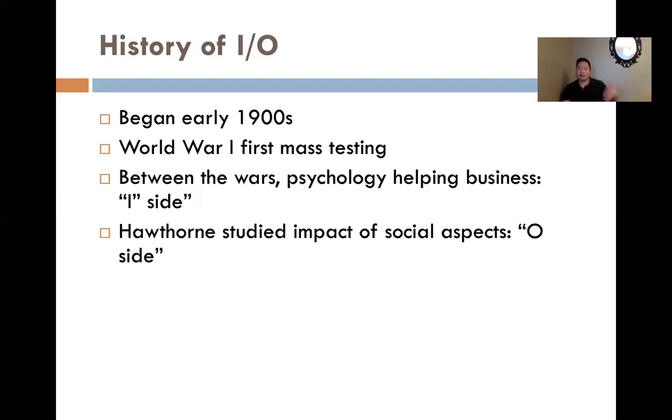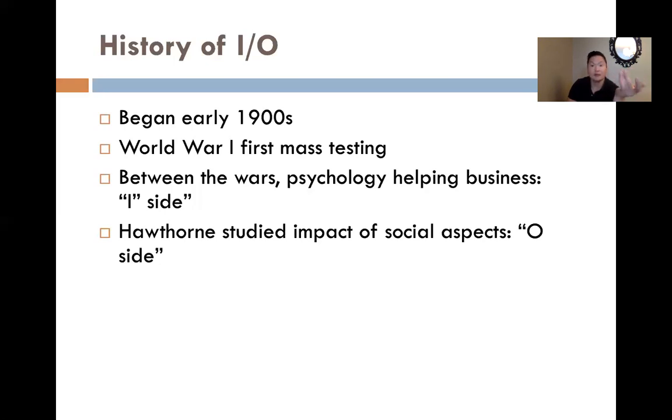Between the world wars, psychology was helping businesses with efficiency. We were really focused on that personnel selection aspect. How can we assess people, like their intelligence or their aptitude, and then put them in good jobs? It was only in the 1930s that we started focusing on the social aspects in the workplace. And this is a really cool set of studies. A guy named Hawthorne was asked to go to a company to see how lighting affected productivity. So this started off as a very efficiency-based thing. They wanted to see if low, medium, or high amounts of lighting in this factory made people work more.